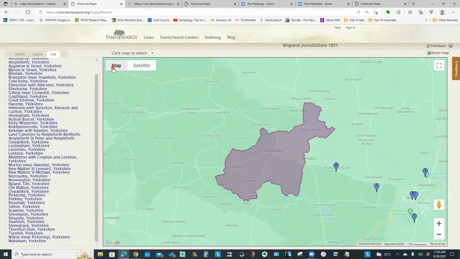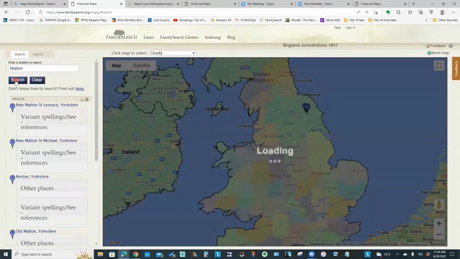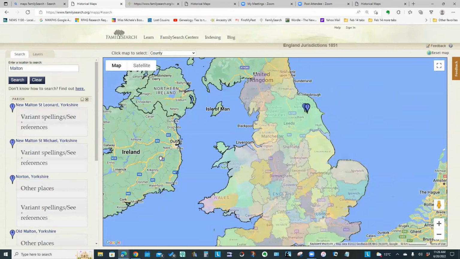Now, if I click the word map, I think right now I've confused the map with too many different items. Let's try that again. I do find if I've been doing a lot of radius searches, different layers of maps, it will get confused. And if that happens, you just reset the map up here and go back in.